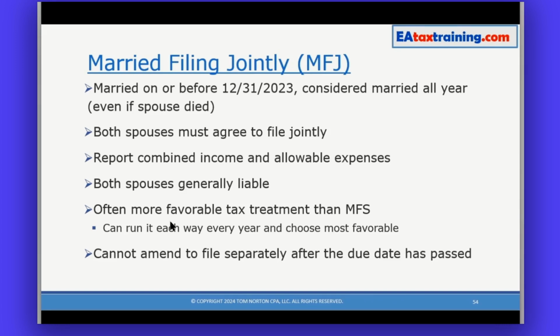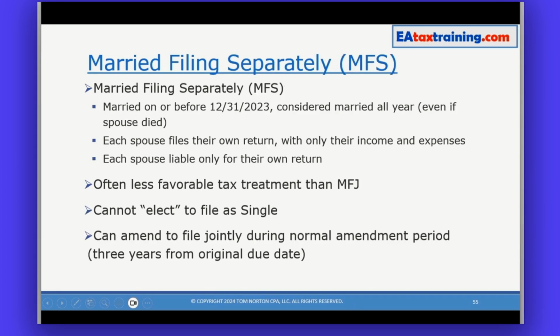There might be non-tax reasons that they would want to file separately, but that's just the way it works out. And once you file jointly, this is important, you cannot amend to file separately once the due date is passed. So if you file jointly, once the due date for that return comes and goes, you cannot amend your return to file separately. So if you choose to file jointly, you're stuck with it. That's what we're saying. You cannot amend to file separately. Okay. And again, you should know that for the exam.